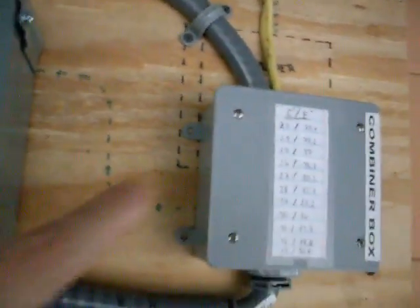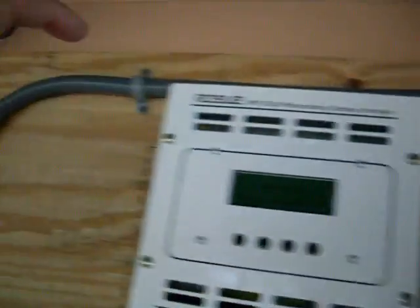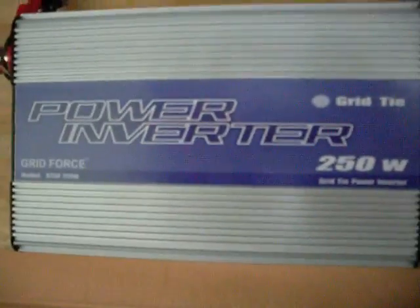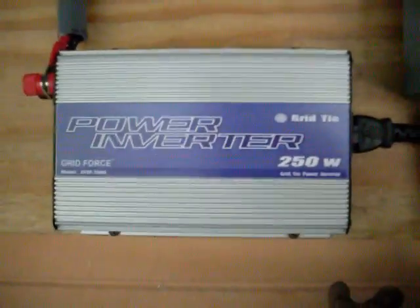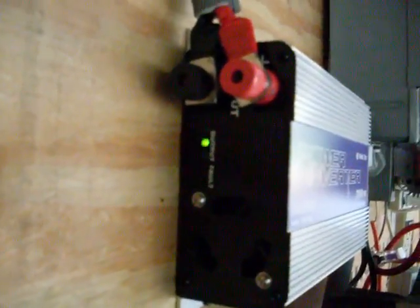What I've done is taken and added another wire which runs up here, comes down, and goes into this here — a beauty 250-watt grid-tied inverter. And you can actually see it working because you see the little green LEDs running. It's just real easy: positive is red, negative is black.